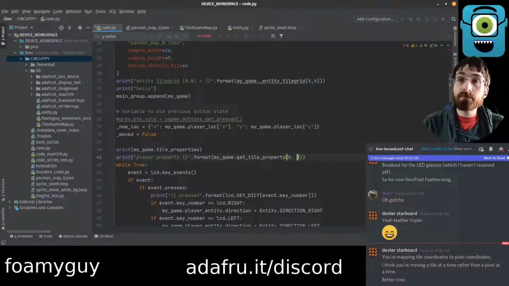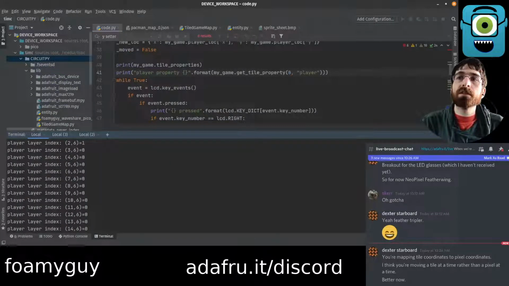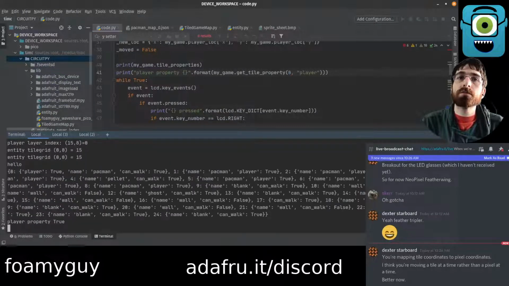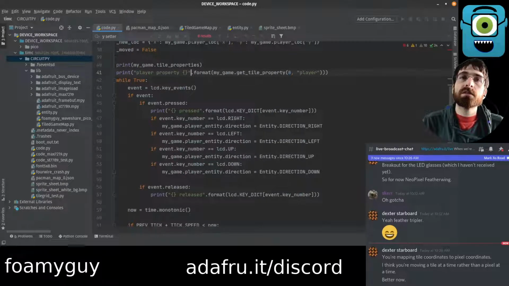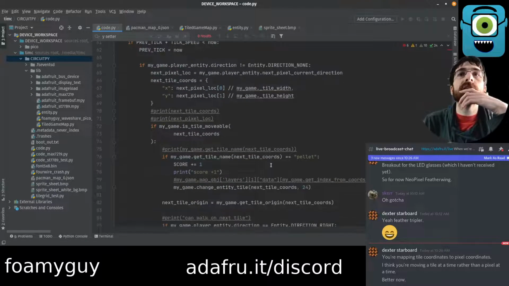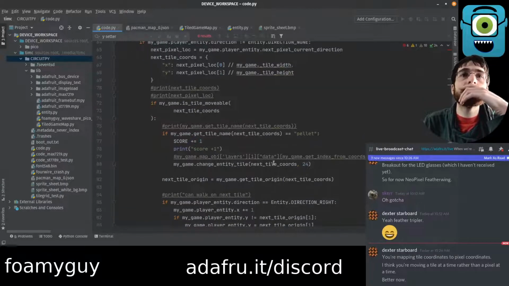So 0. Does tile index 0 show player property true? It does. So why does it not work then?